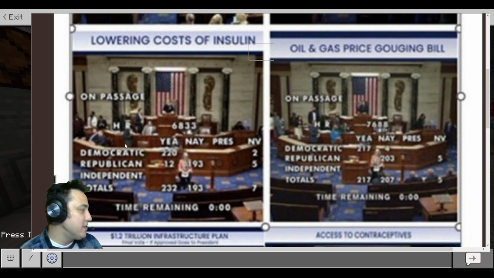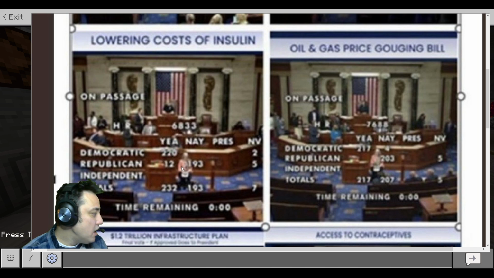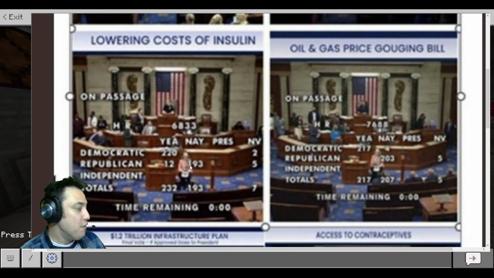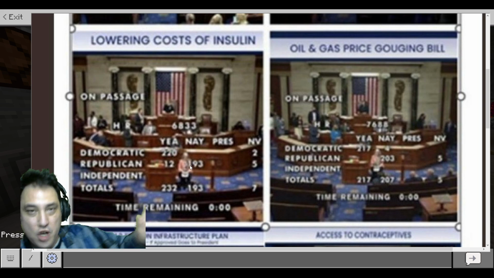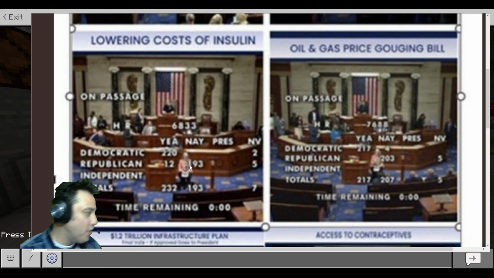Lowering the cost of insulin. 220 Democrats voted to cap the cost of insulin to $35. And 193 Republicans voted no, we do not want to cap. We don't cap insulin at $35. Don't cap the cost. No, that was Republicans.